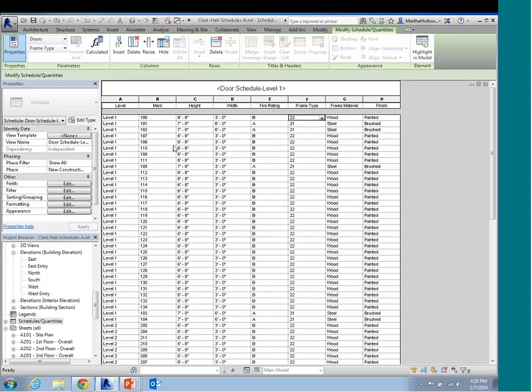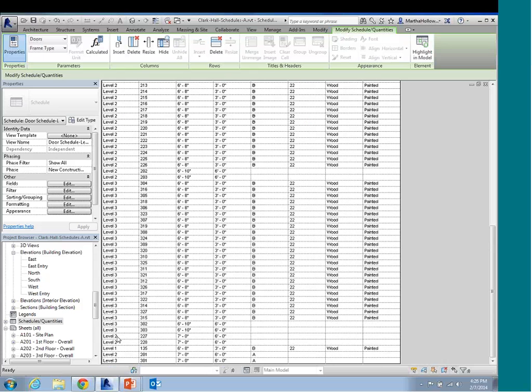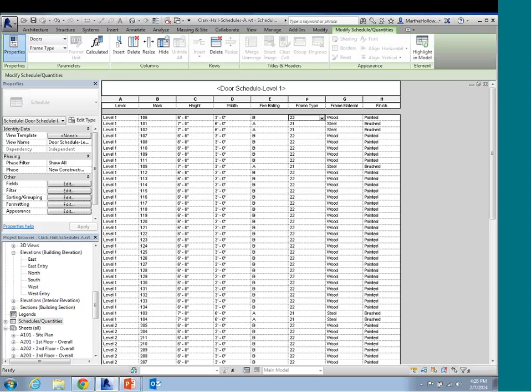The other thing that you can see is happening here is I have not only level 1, but I have level 2, and I have level 3 in here. So I'm going to need to do some work for that. I also can see my marks are out of order. They're putting in what looks random to me. So I need to make sure that those things are in order.